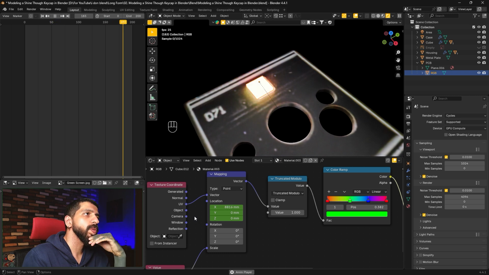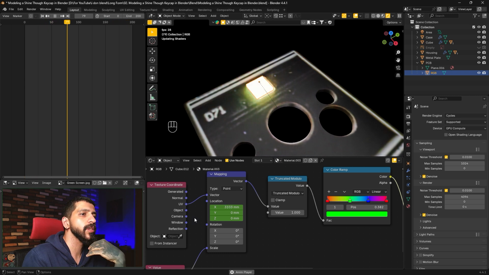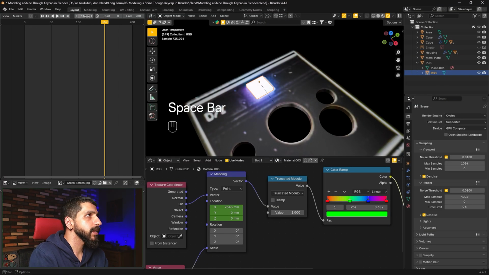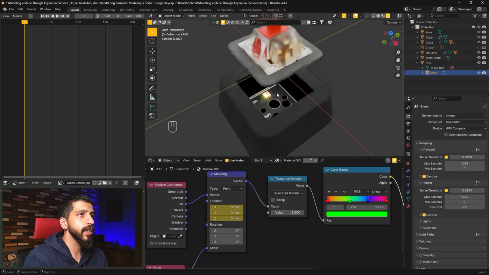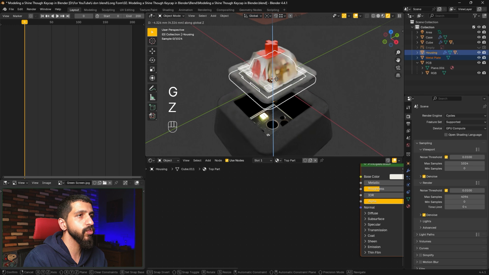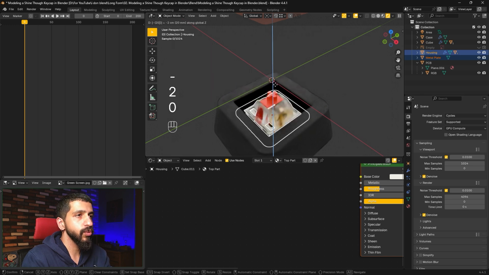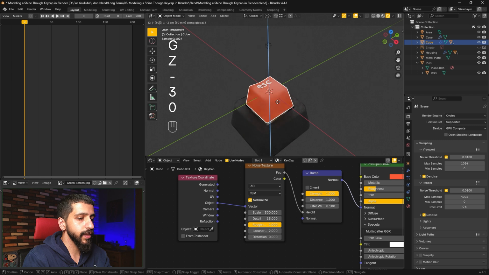Is it slow? No, I don't think so. I think it looks actually pretty good. And that's it for the RGB animation. Now let's pause this and go back to frame 0. And I can just bring down the metal plate and the switch by -20 and also the keycap by -30.